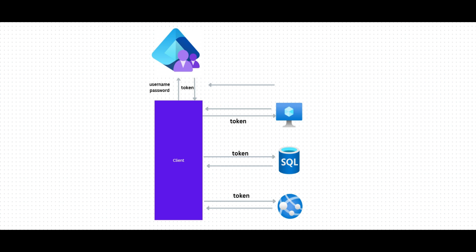Now that we've understood what Azure Active Directory is and how identity and identity providers work, it's time to move into a demonstration. For this demo I have created a simple React application where I have already installed the required SDKs to work with Azure AD. Here's what we'll do step by step: first we'll go to the Azure portal and create a new app registration under Microsoft Entra ID. Once registered, we'll get a client ID and tenant ID from Azure. Then we'll integrate those values inside the React application and finally test the login flow to see how authentication works behind the scenes.